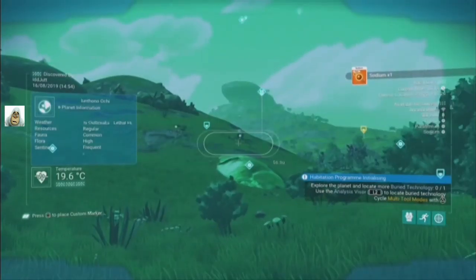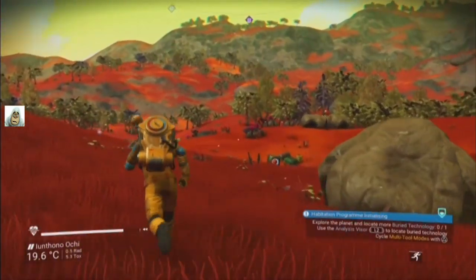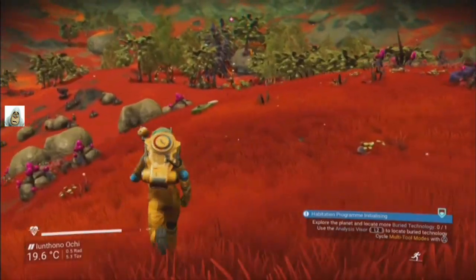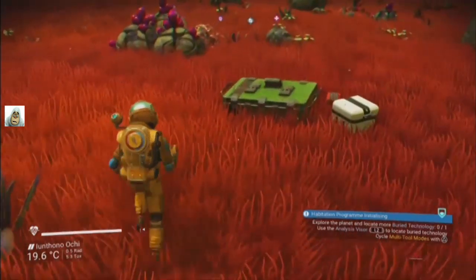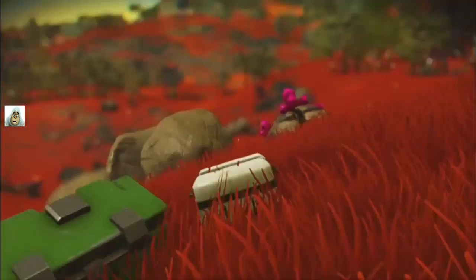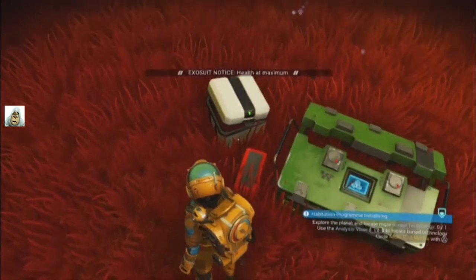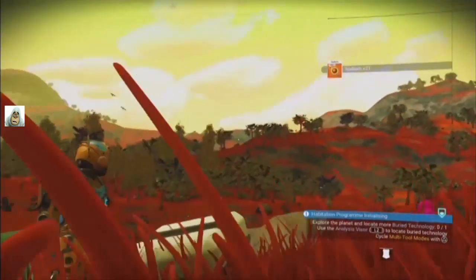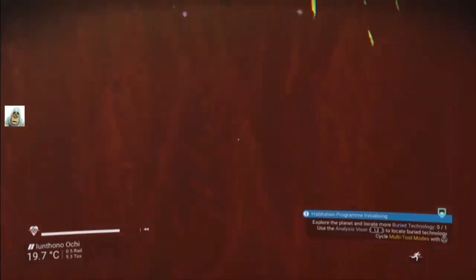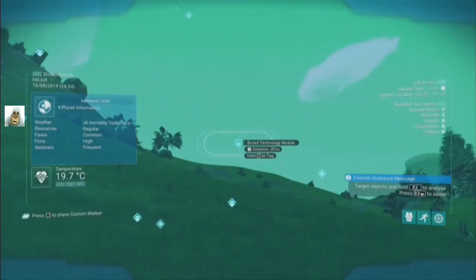It's strange, isn't it? What's that, an animal? Nope, got that one. Okay, we got some silicon. What we also need is pocket space, really, but we haven't got anywhere to get pockets. It's too early. We're not allowed pockets yet. What are you? Well, at the moment, take it. Hydrogen jelly. Okay. And in the box. Health at maximum. This means it's already at maximum. And more bloody sodium. Thanks. What's that say? Explore the planet and locate more buried technology. Oh yeah, that's what we were doing, wasn't it? More buried technology on the way. Okay, let's go.